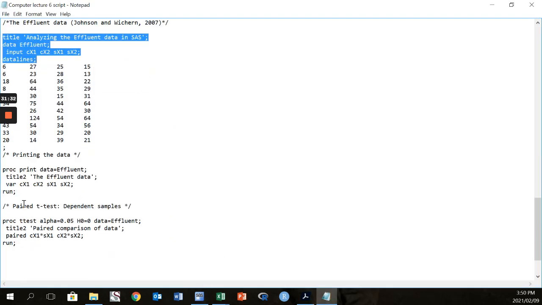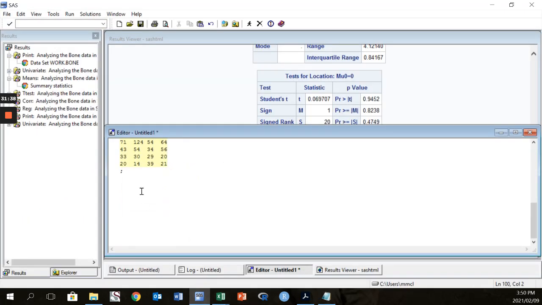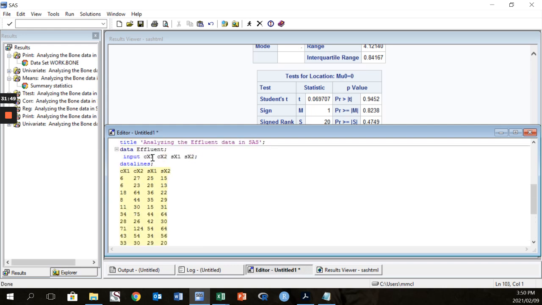I like to run all these steps just to see that my data is imported correctly, because if it doesn't import correctly, then my other analyses would be incorrect. So again, I'll specify the names over there.